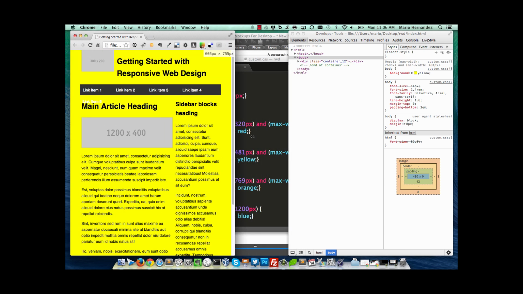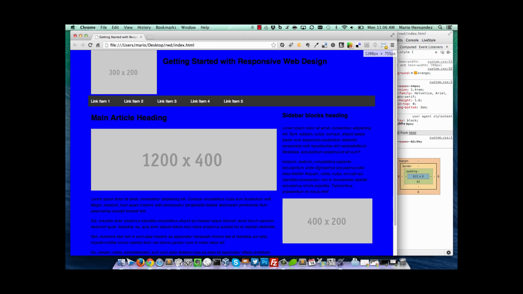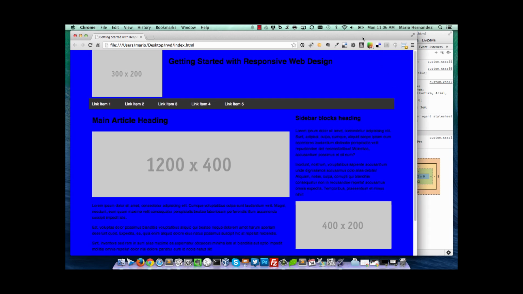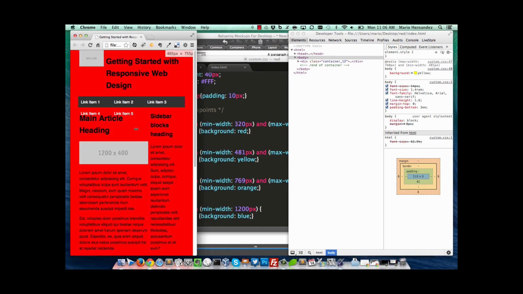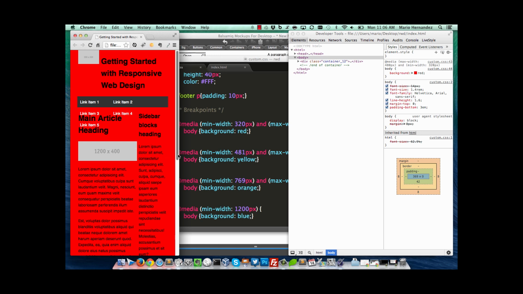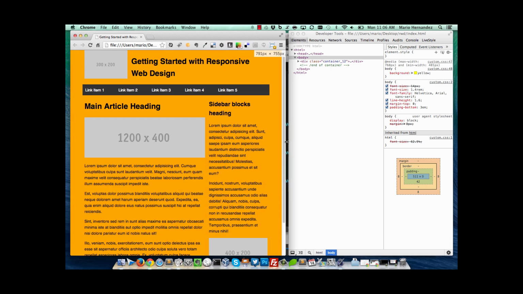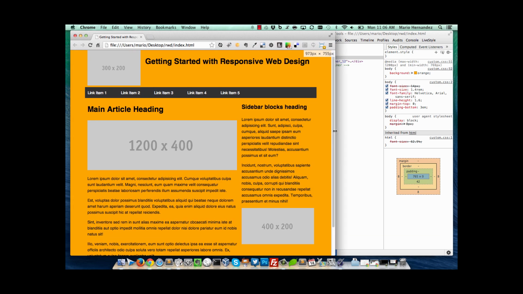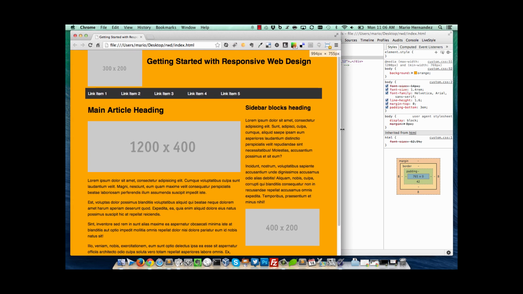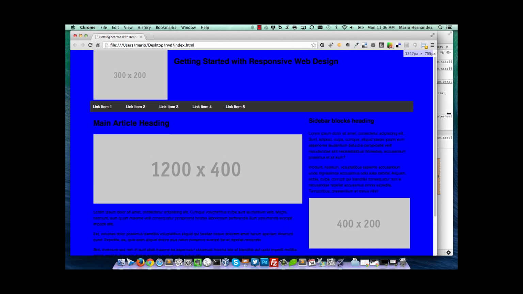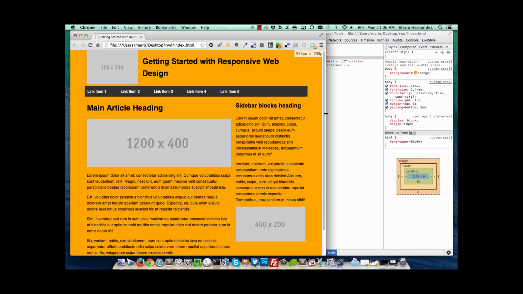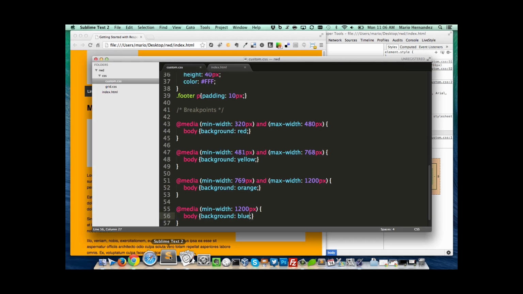So this is what I talked about before, being able to categorize your breakpoints into different device families. We started with mobile devices. From there we moved on into small tablets, or tablets in portrait mode, and then large tablets or landscape tablets, or desktop and laptop devices, and finally into very large screen sizes. So those are the rules. I won't be using all of them, but I just want to show you how those will work for you.